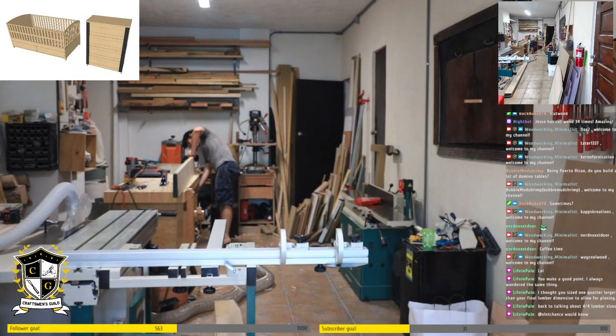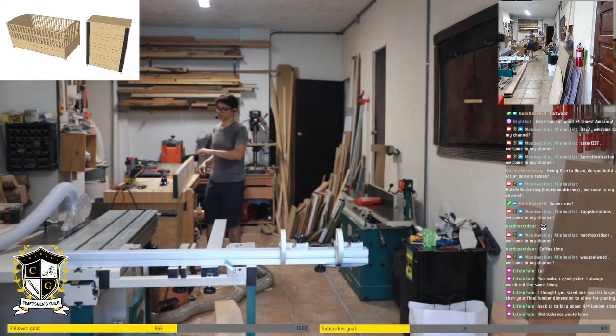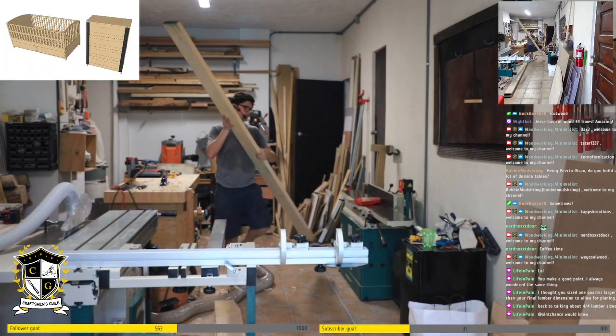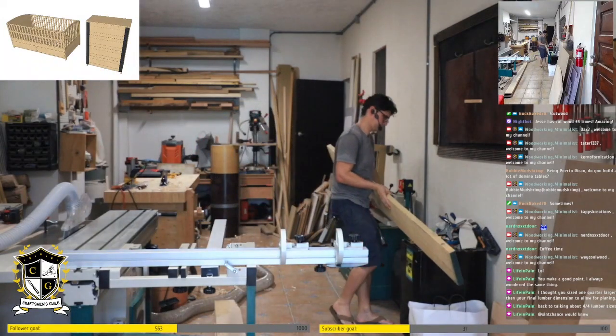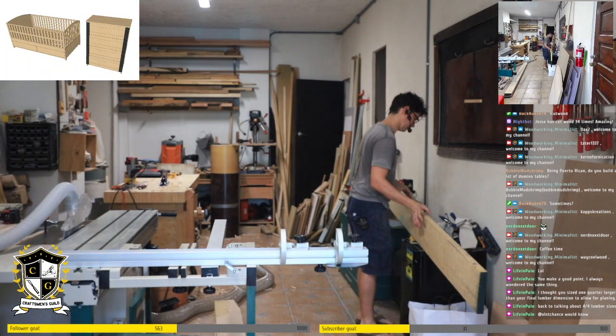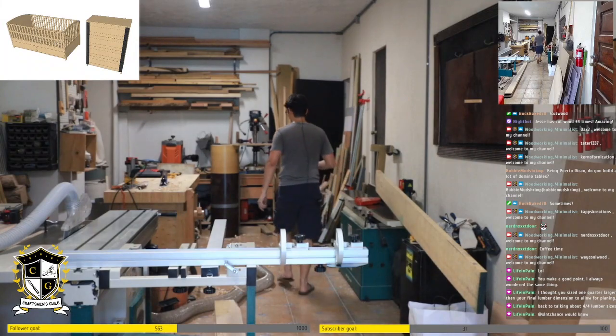Giving it a little head start. Remove some of that bump there in the middle because I don't want to start on the other side. So, let's see. Start the vacuum again.